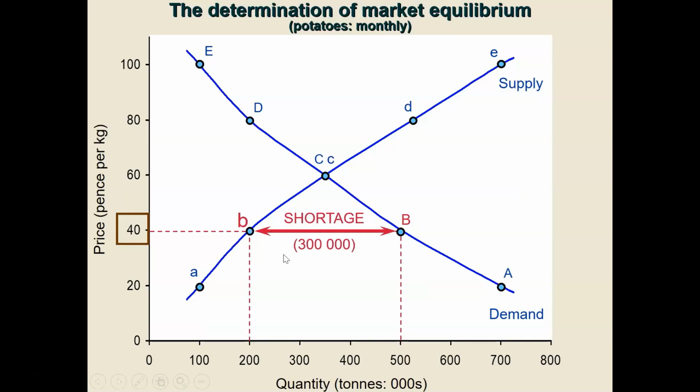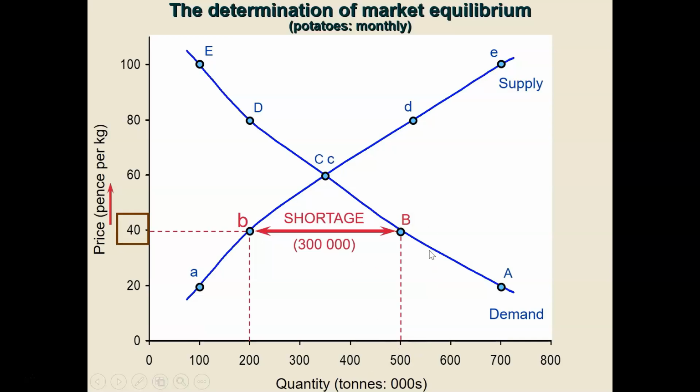And as a result, there will be a shortage of products on the market, more consumers than product available, and it will be equal to this difference between quantity demanded and quantity supplied. In other words, when we experience this shortage, the market can clear if price goes up. When price is initially set at this situation, when we experience a shortage of products, there will be some consumers who will be prepared to pay higher prices in order to get their products.